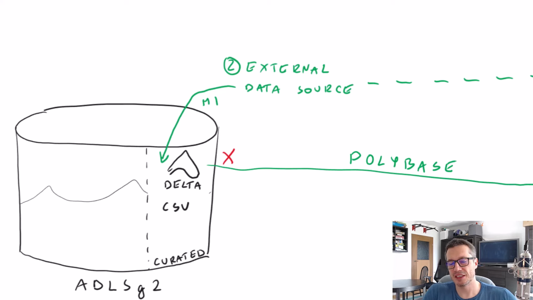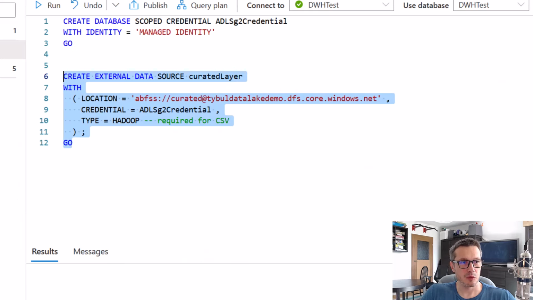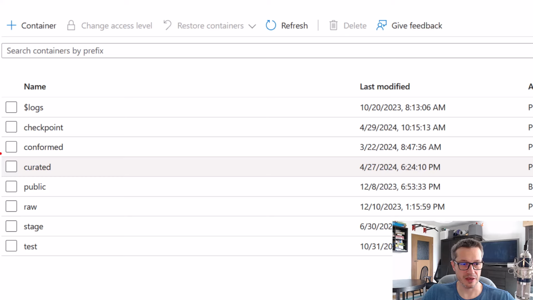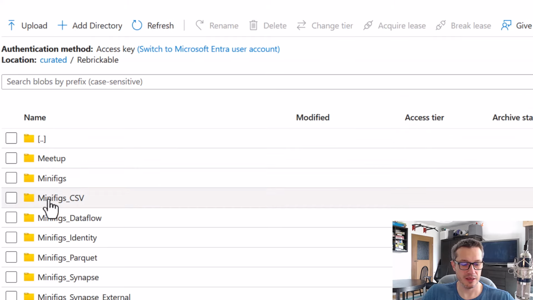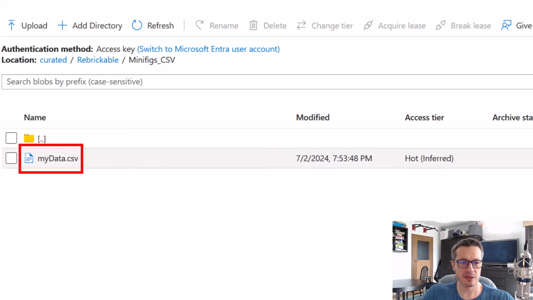And I know CSV is not the optimal format for storing data in a data lake, but for the sake of this exercise, let's just try to connect to our data using CSVs. And what I have in my data lake, in a curated layer, is that I created this minifix underscore CSV directory that contains my data CSV file.